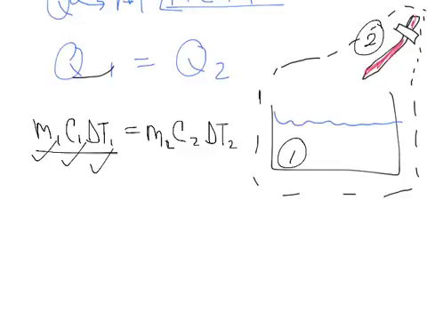So all of these factors are known. The mass of the sword can be measured. The temperature change of the sword can also be measured. So what's the only thing we don't know? C2. So the mathematics behind this is actually quite simple, whoever asked that question. Just rearrange it and solve for C2. Plug in the mass of the water, specific heat of the water, and change in temperature of the water. Divide that by the product of the mass of the sword times the change in temperature of the sword. That will give you the specific heat of the sword. Okay?